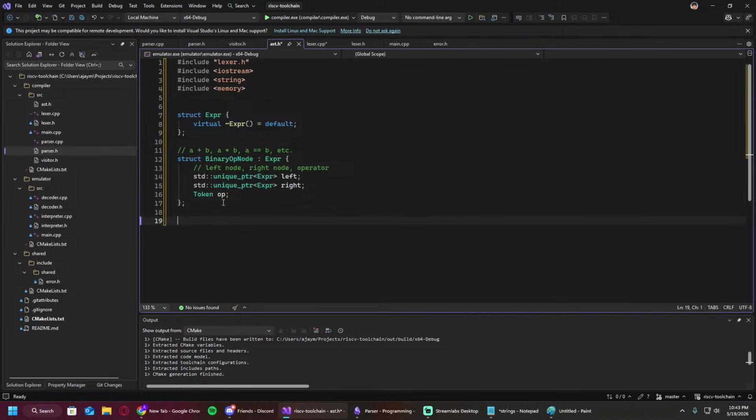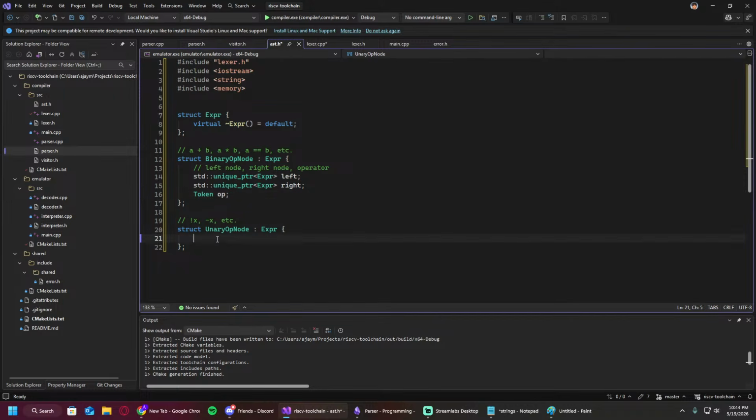We're going to do the same for a couple of other ones. So struct unary op node, which we'll inherit from expr. Unary op node would be for example not x, negative x, etc. It's going to be a different format.